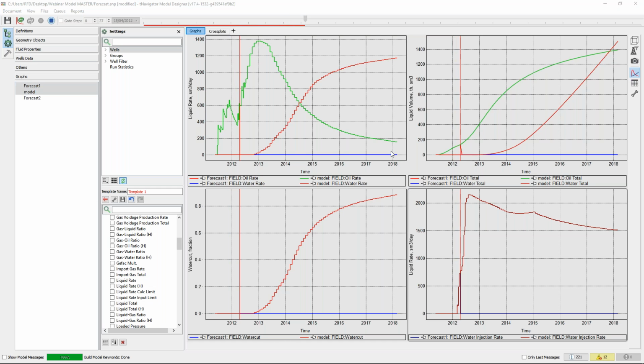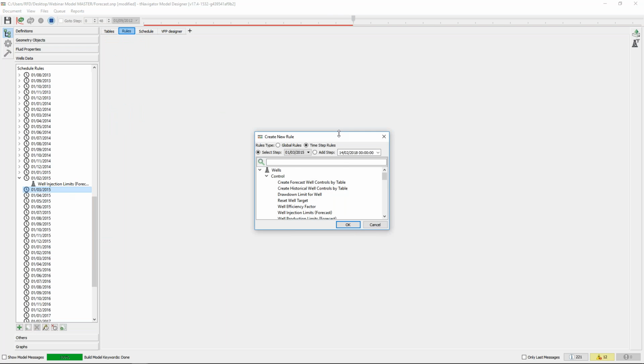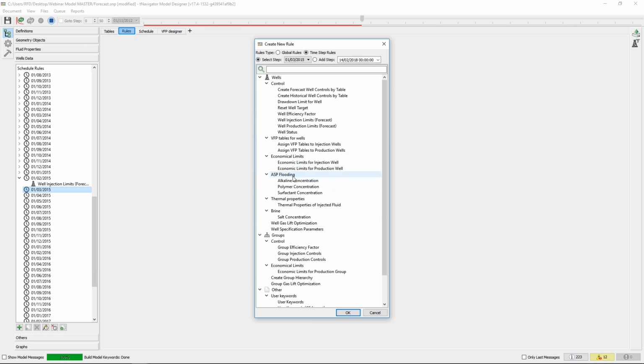So we just had a couple of questions whilst this is simulating here. One of the questions we've had is, can we use tNavigator for enhanced oil recovery modeling? The answer is yes, as we just saw under well data here. If I can make another rule, a different time step, we can see the different types of flooding we can do. We also have various keywords within the user manual. We can do things like polymer flooding, surfactants, and even bright water technology as well.